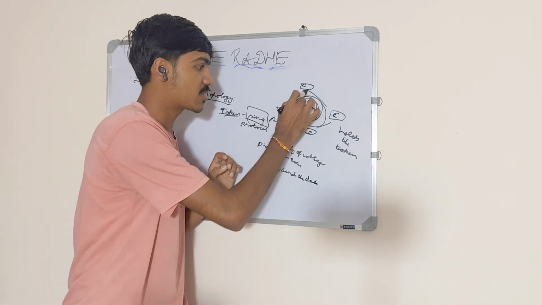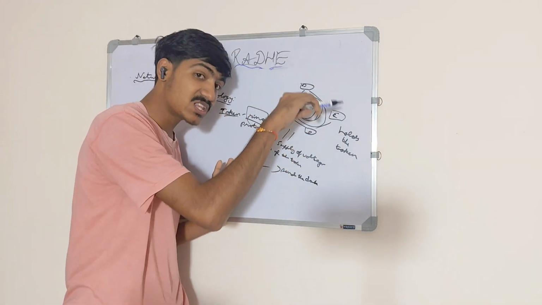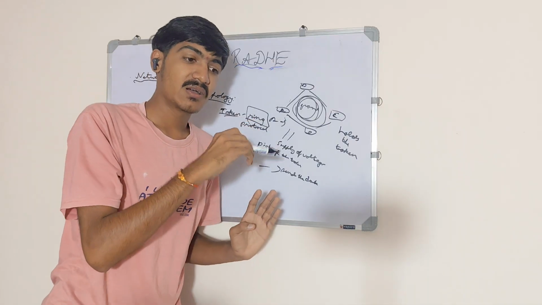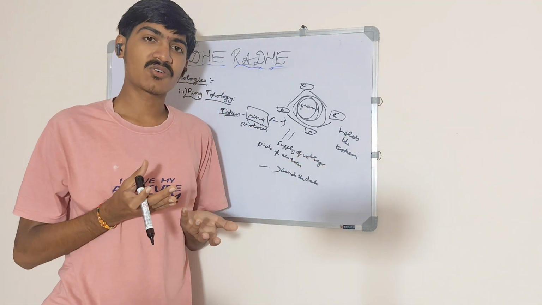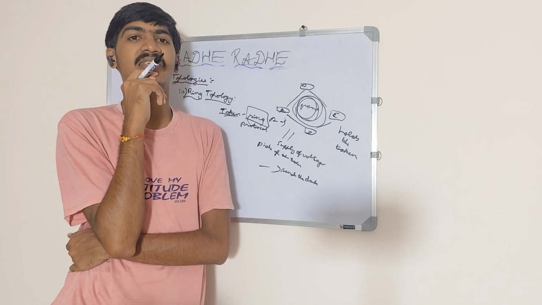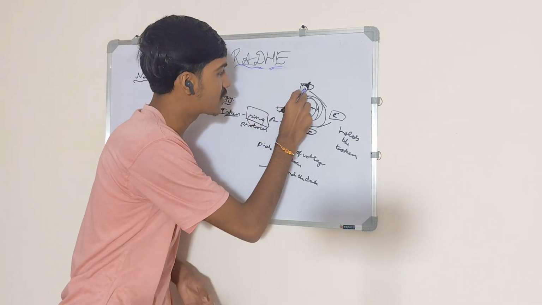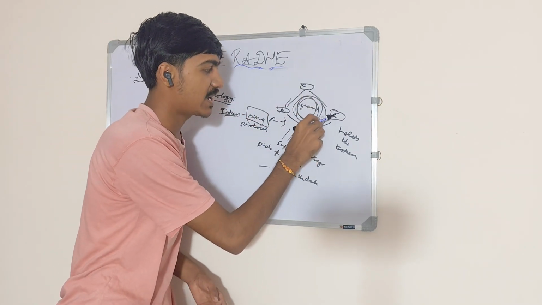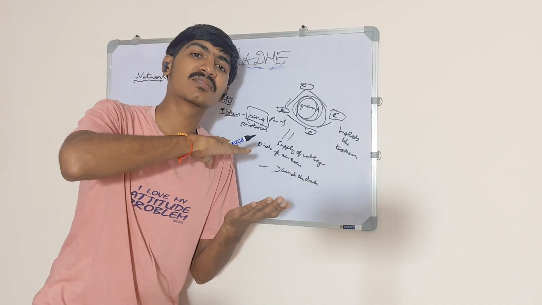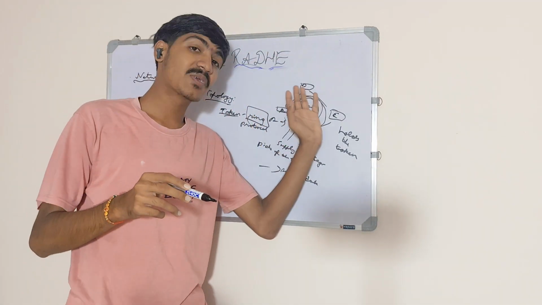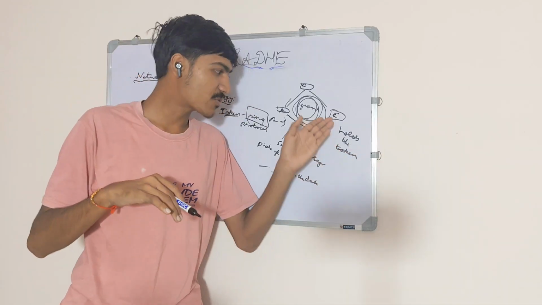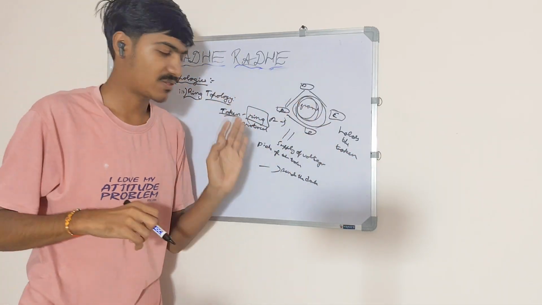Now, this will go here, it will get received here. In the meantime, if B wants to send the data, it will first check the token. It will say the token is not there. I don't have the token, I can't send, I will be quiet till I get the token. Once this data has been sent, the token is released from A. It will again start circulating. Now, this time B will pick it up and send the data to D or C, any of the devices.